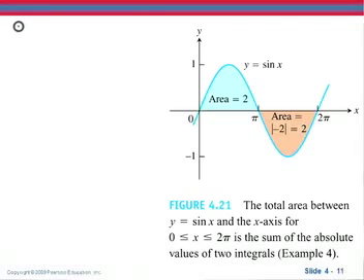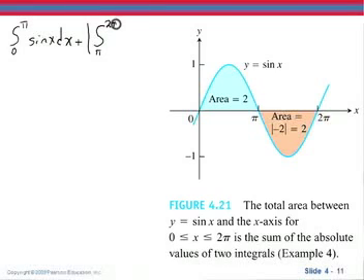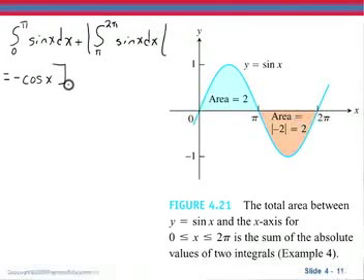So if I want to find the area here, I'm going to take the integral from 0 to pi of sine x dx. That's going to give me this area in blue, plus. Now here, notice I'm going to put absolute values around this. I'm going to take the integral from pi to 2 pi of sine of x dx. Now, all that in the absolute values. Well here, when I do this, we look at sine x. Remember, the antiderivative of sine x is negative cosine x. And we're going to take that between 0 and pi.